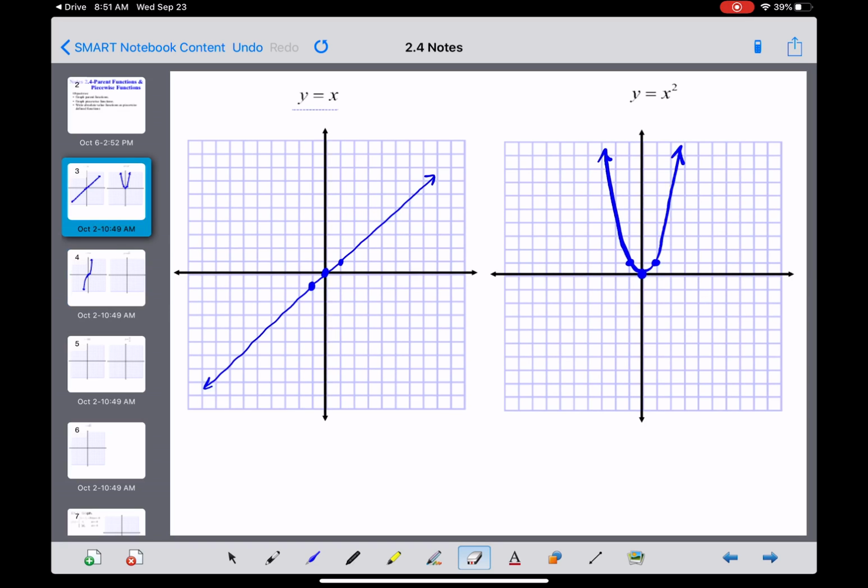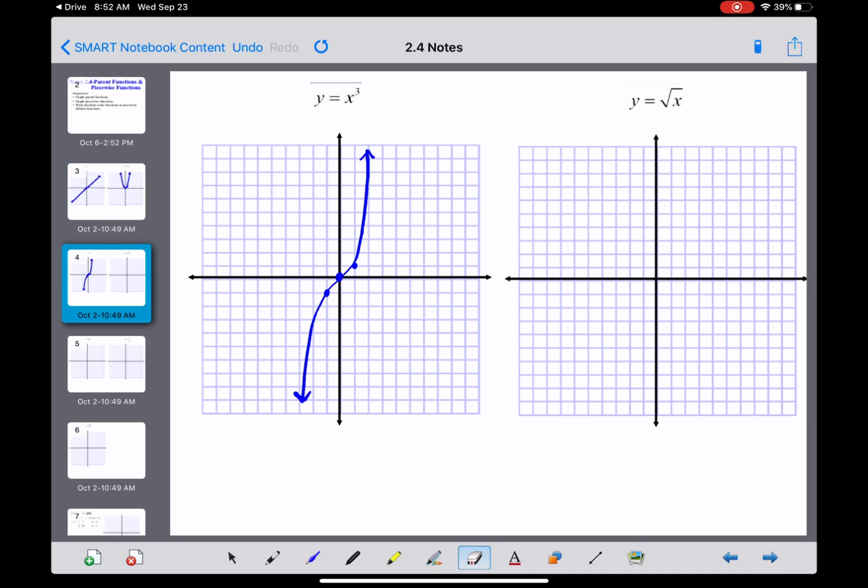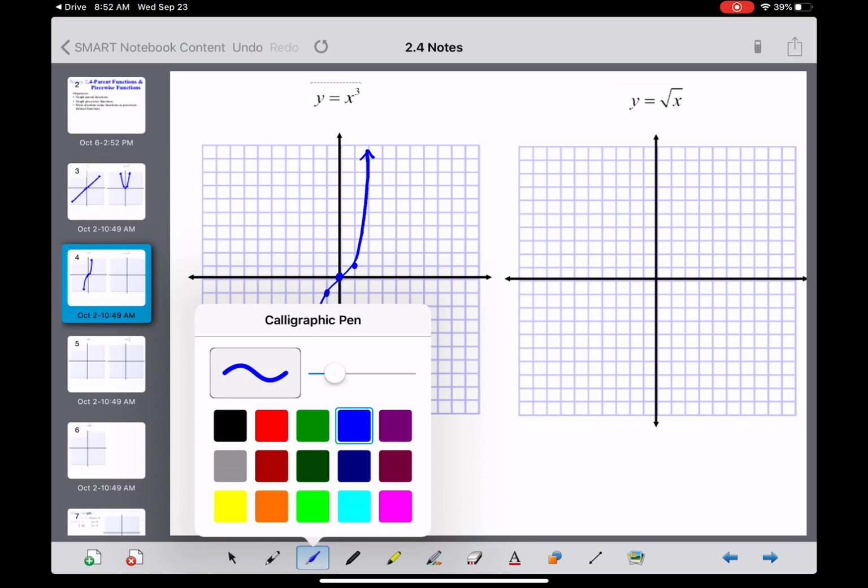But something I do want to mention, okay, y equals x is considered an odd function because it has origin symmetry. y equals x squared is considered an even function because it has y-axis symmetry. y equals x cubed is another odd function because it has origin symmetry. And that does happen for the parent functions, guys. When the exponents are odd, they're odd functions if they're parent functions. If the exponent is even, they're even functions. That only happens for the parent functions, that you can just say that definitively.